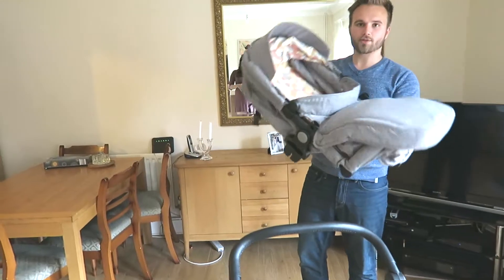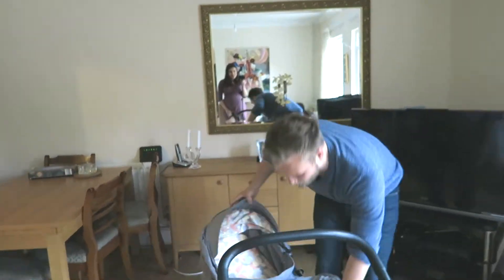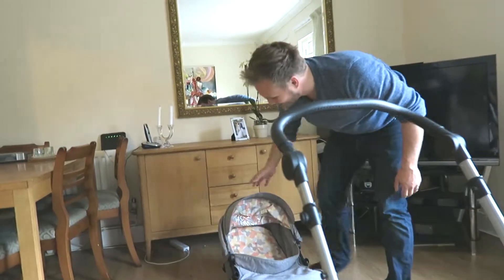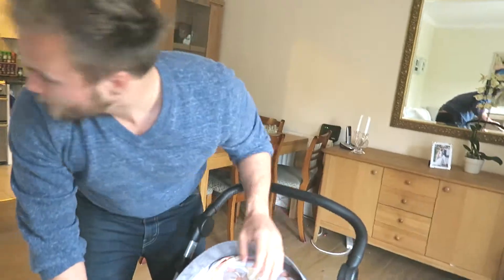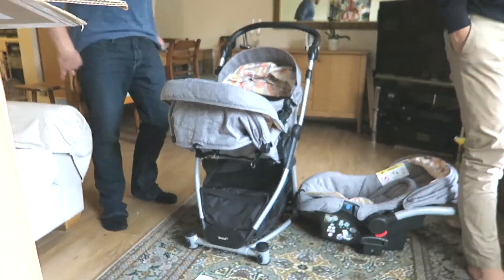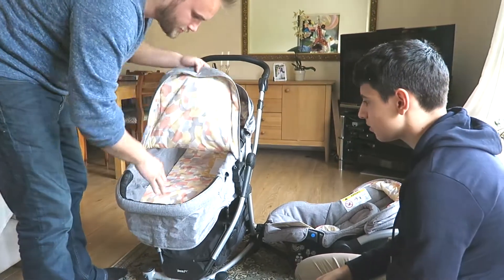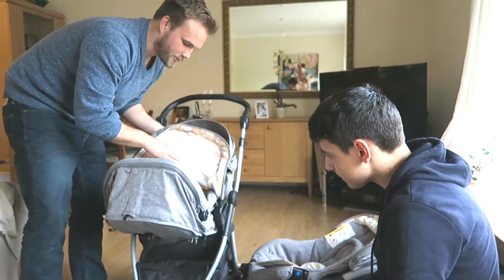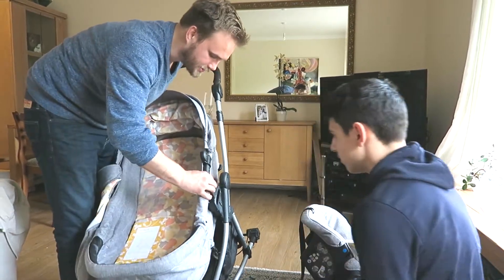Here's the extra stroller. It's only missing the wheels. It folds up into a relatively small space. It leans so the baby can sit up a little. Maybe we should try it rather than explaining, in case we get it wrong. It looks like you just stick it in here... did you see how that clicked? I don't like that color though.